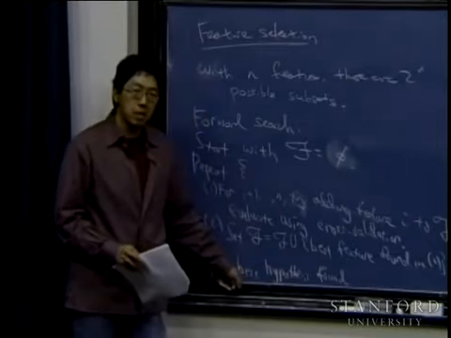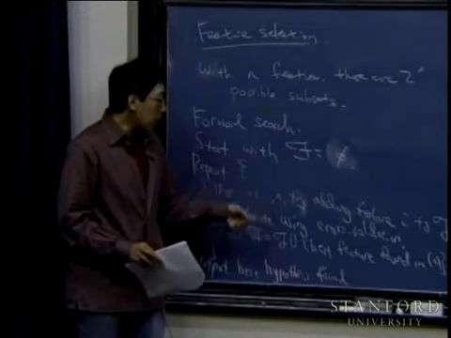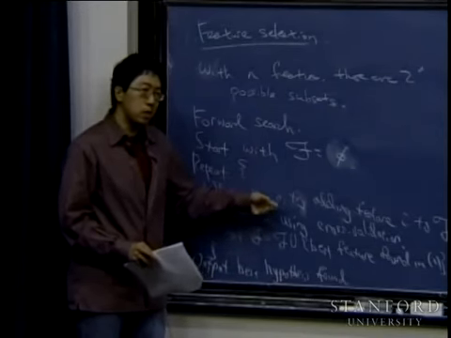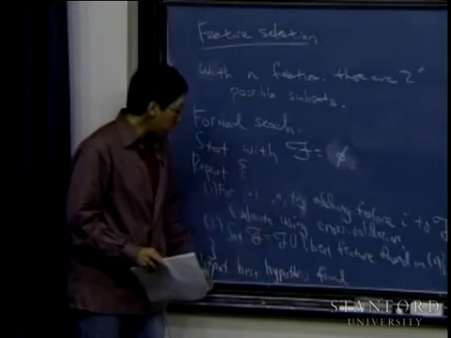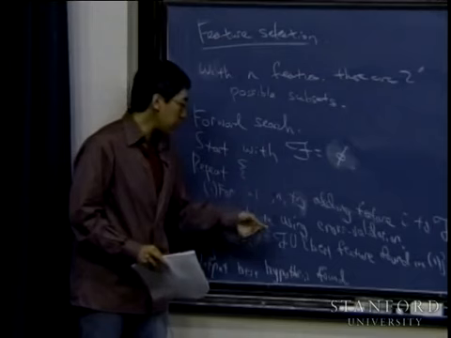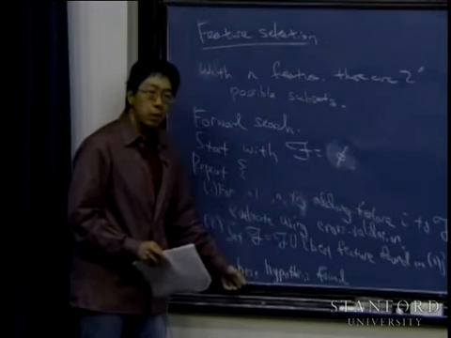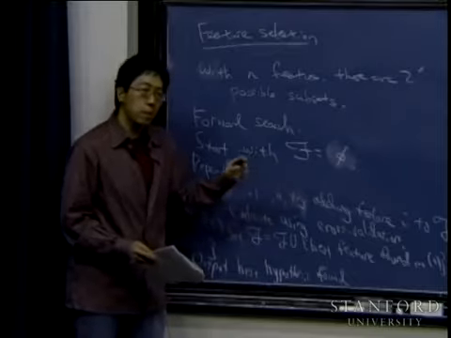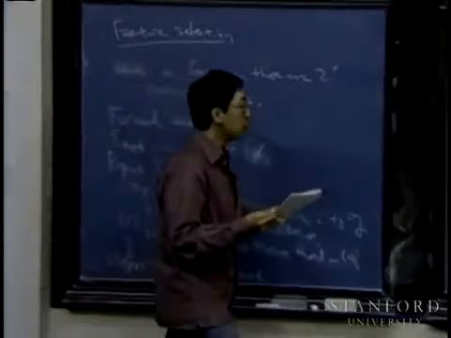And again, by best, I mean when running this algorithm, you'll be seeing lots of hypotheses. You'll be training lots of hypotheses and testing them using cross-validation. So when I say output best hypothesis found, I mean of all the hypotheses you've seen during this entire procedure, pick the one with the lowest cross-validation error that you saw. Okay? So that's forward selection.